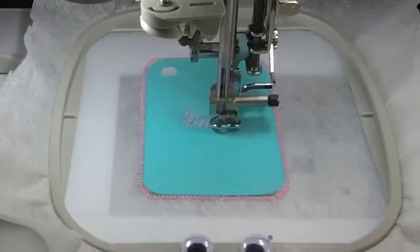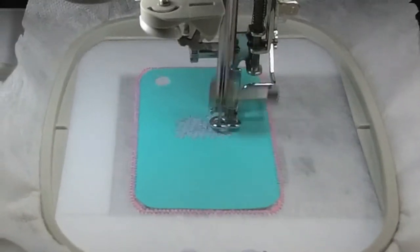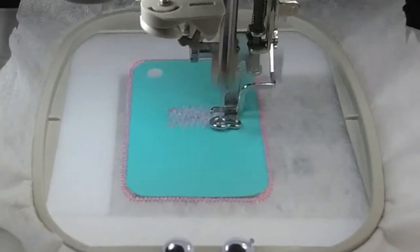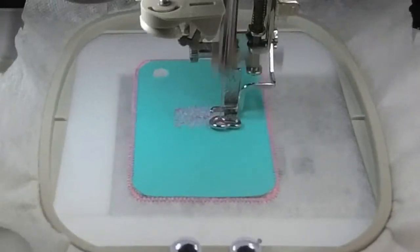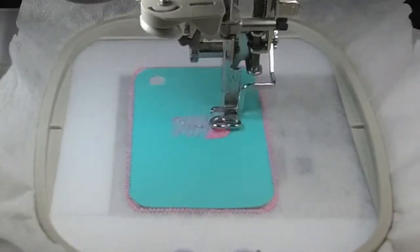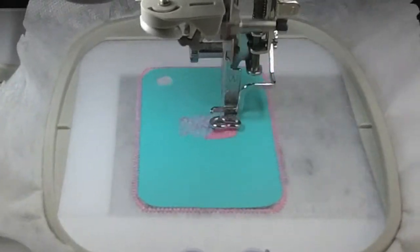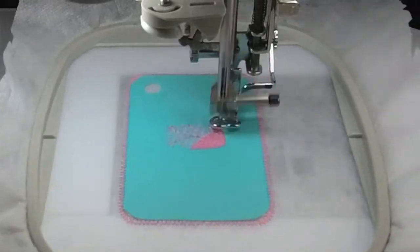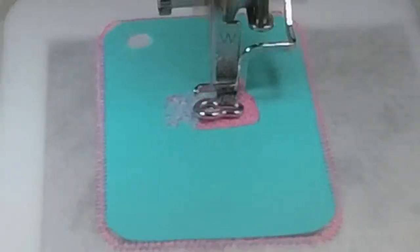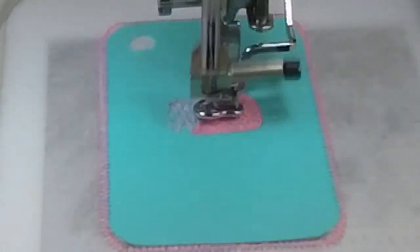So the goody stick or sticky stuff, you can use spray. By the way, it's water soluble stabilizer. I don't have the exact stuff that Eileen Roche was using. It's really thick, and it's the clear kind, so you can just pop it out. Would be handy, but I don't have any. So I'm using what I have, and what I have is just our usual water-soluble stabilizer. So this is a really cute design. It's 22 minutes to stitch out, which I think is dandy.